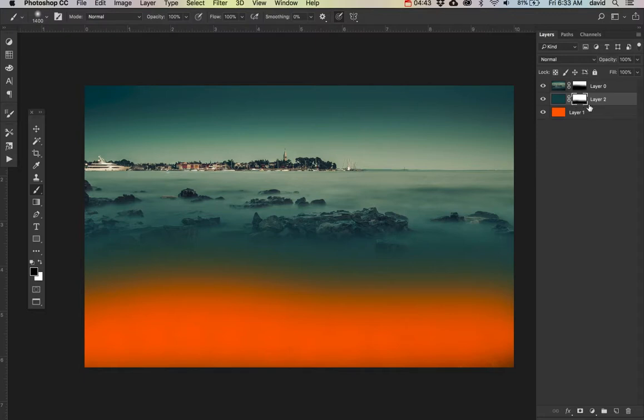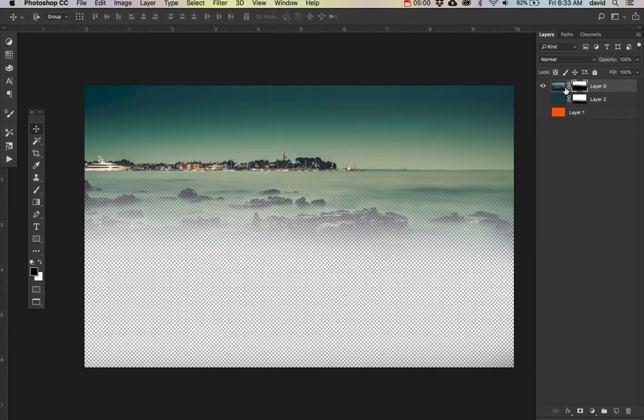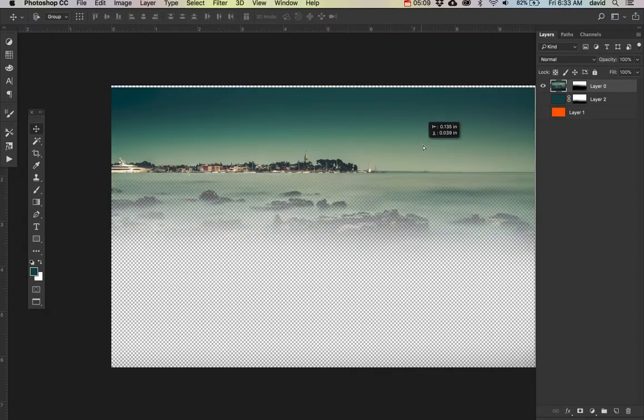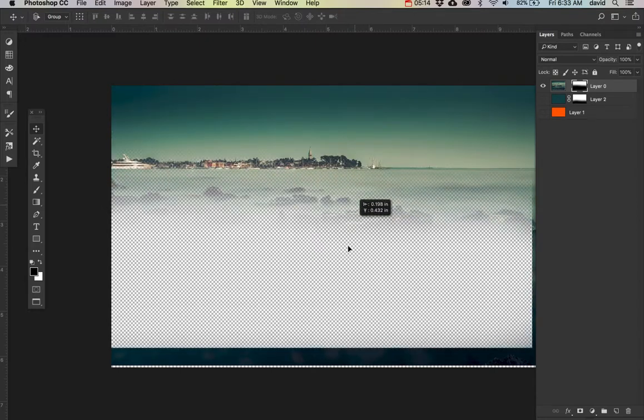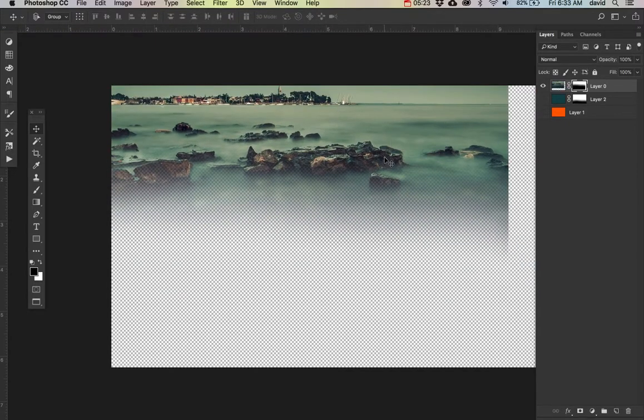So let's just take a look at what these masks are. This goes between the layer and the mask, which we talked about. This link here, I'll show you what this link does. Let's turn these off for a second. If I unlink these, my photo moves within the mask. Or if I click on the mask, the mask moves within the photo. So it actually separates the two. As I have the link, that allows me to maneuver it around.